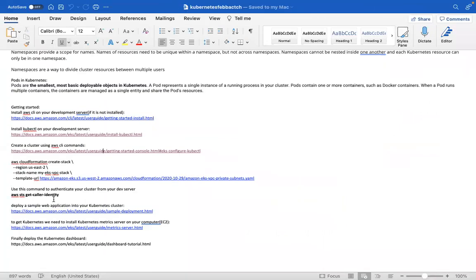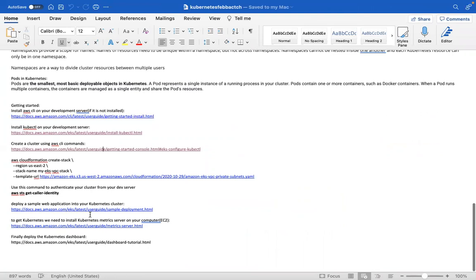So we are going to use that command to get authentication, and we are going to deploy a simple web application. This is a sample Nginx web application. We are going to deploy that, and we'll try to deploy the Kubernetes metrics server, and we'll try to deploy the dashboard as well. So when I said that, we will see how the Kubernetes dashboard and API look like.